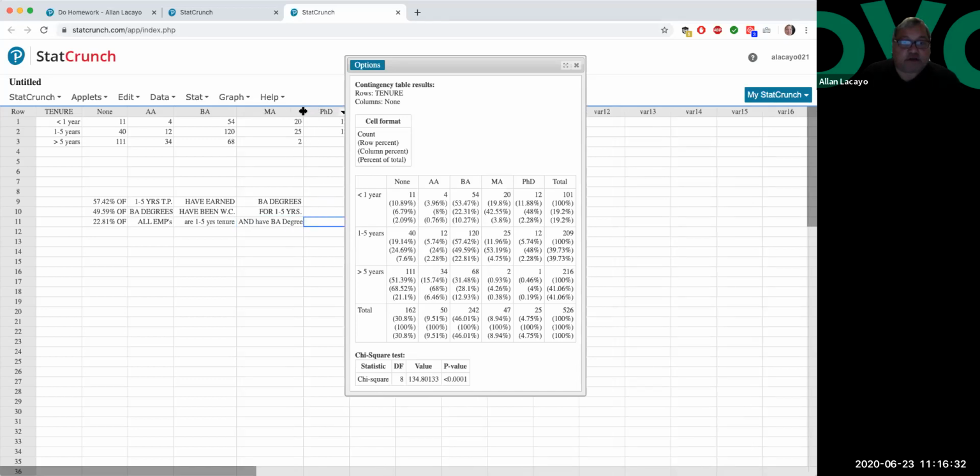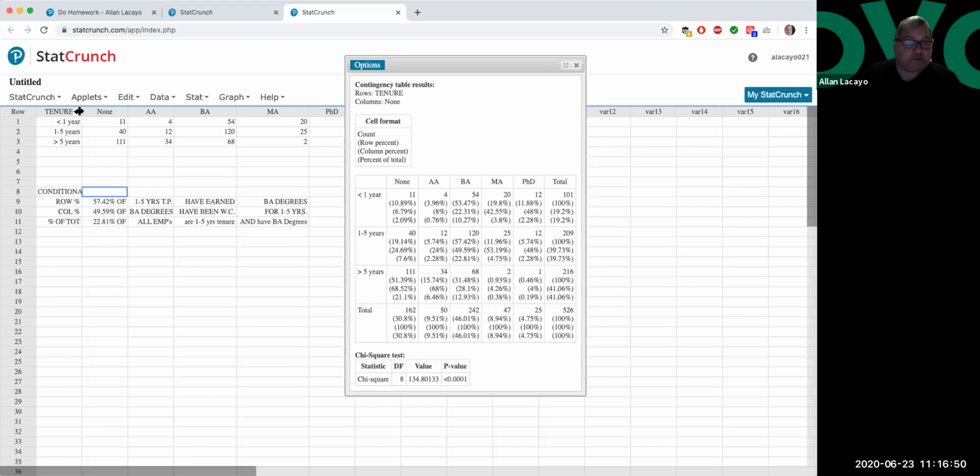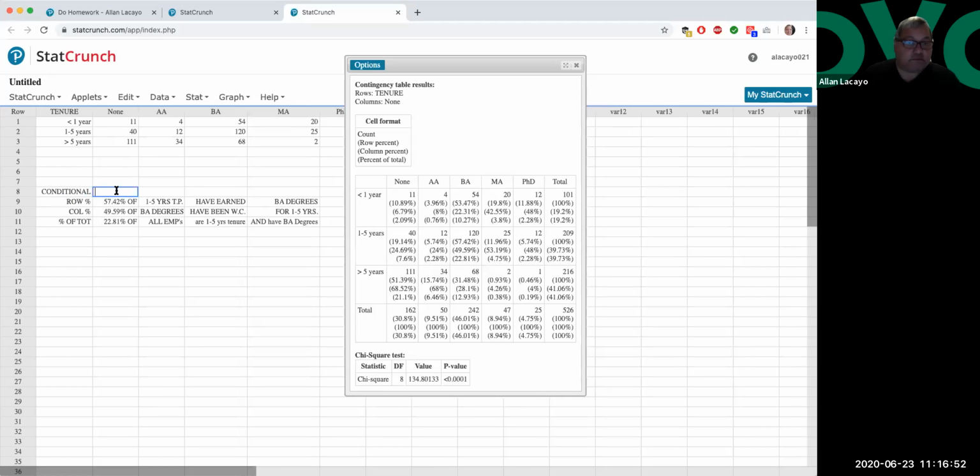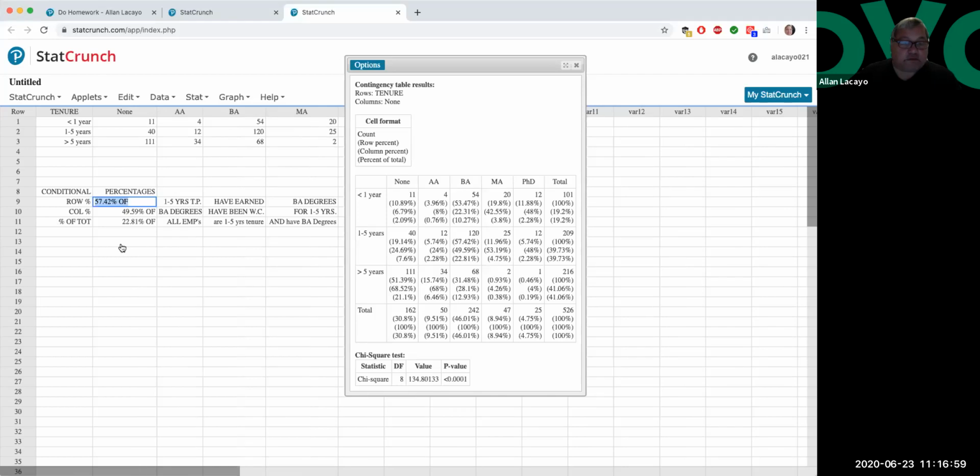And in this terminology, the first percentage is called a row percent. The second one is called a column percent. And the last one is called a percent of total. And these are all conditional percentages. So there are 3 kinds of conditional percentages.